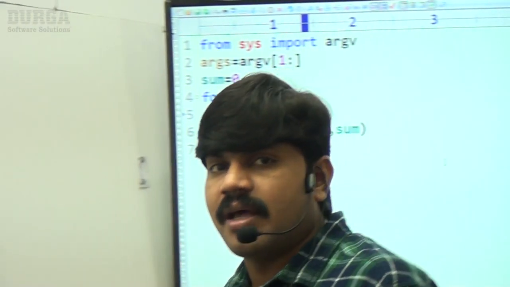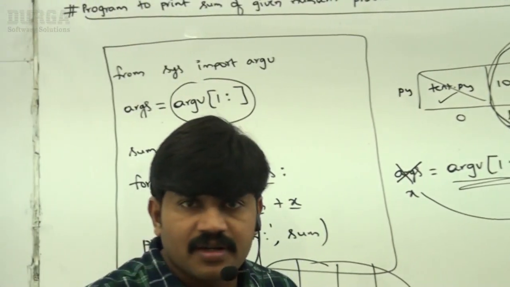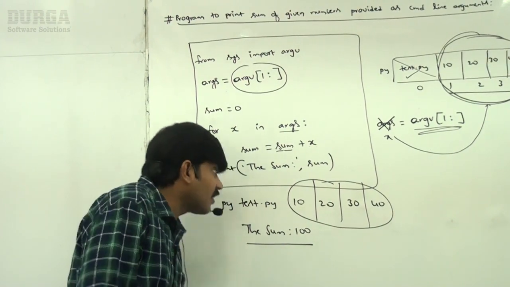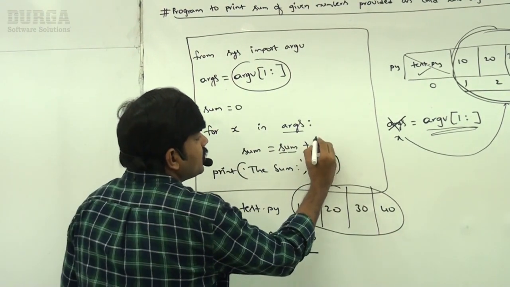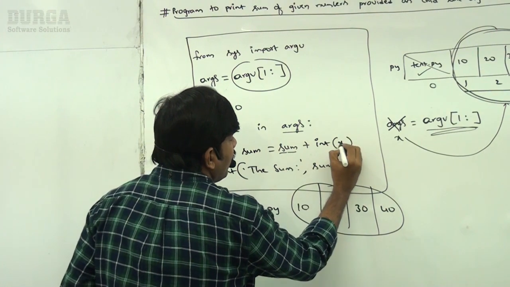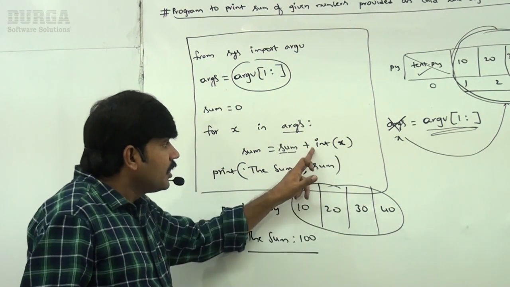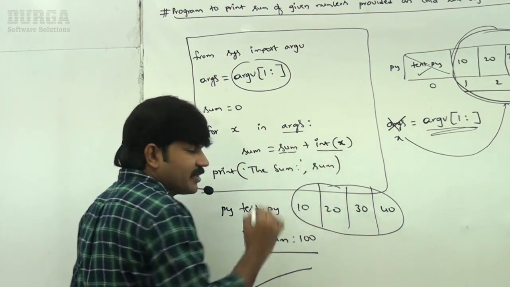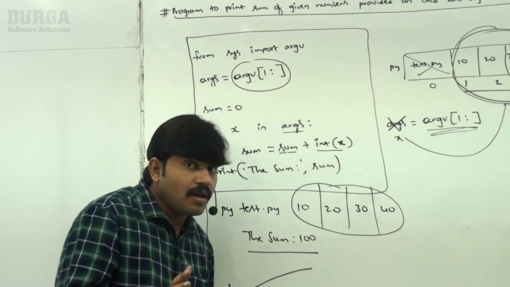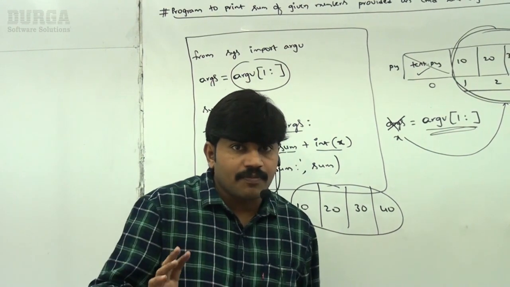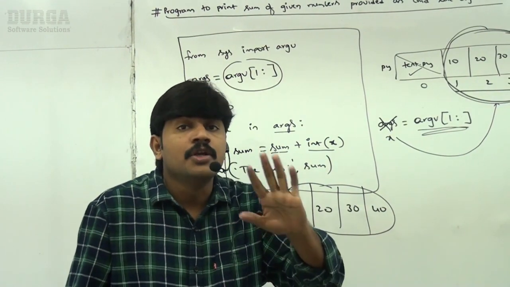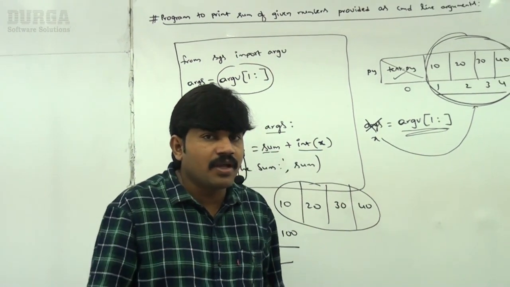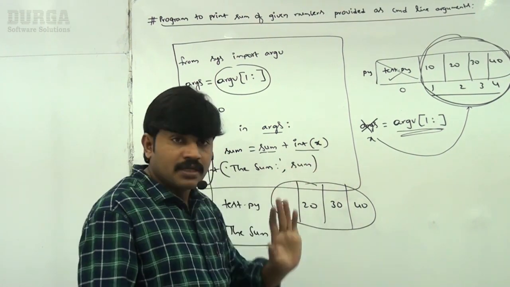So how can I solve this problem? Very simple: convert this string type to int type. Typecasting function is available, or not? Yes. Instead of taking x, we just need to take int of x. Perfectly, the code is going to work. This is the small correction we have to take care of. So all command line arguments, whatever we pass from the command prompt, are available in string form only. If you want another type, compulsorily we have to typecast.